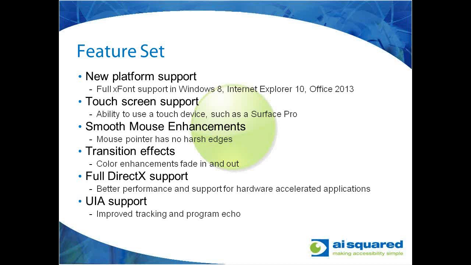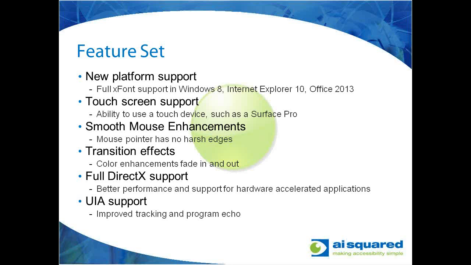Another big thing that might not be evident at first, but we have full DirectX support when running ZoomText. What that basically means is better performance and support for hardware-accelerated applications. In the past, a lot of times you couldn't run ZoomText with applications that were using the video card hardware. You'd get kind of this mouse erasing effect on screen. So that's a thing of the past, and I think that's a huge improvement over previous versions of ZoomText.